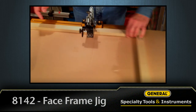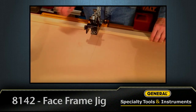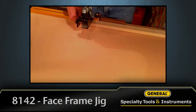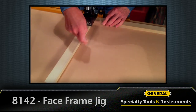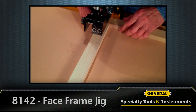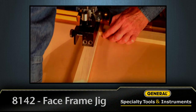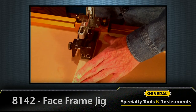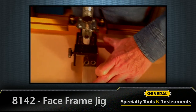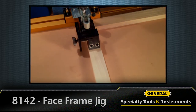We're going to install the rail on the other end of this board. If we were going to do an intermediate rail, we would just move it to our position and then line up the board. But we're not going to have an intermediate rail here, so we're going to move it all the way down towards the end. Now this one, again, we want a reference on the left side of this face. This is just a matter of feeling it, getting this piece on our reference line. Got a nice tight joint here. Once again, we're going to have this approximately centered since the jig is already set up to that reference line. Lock it in place. And we're ready to shoot our next pocket holes.